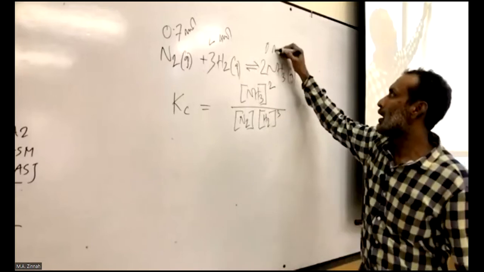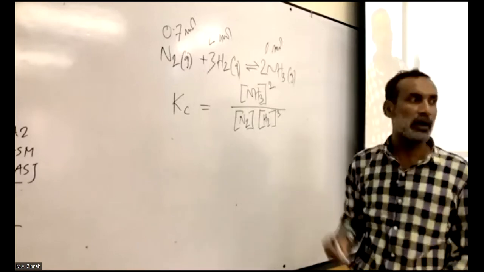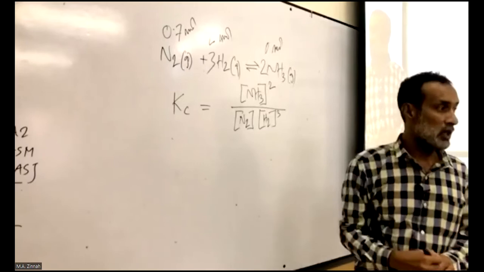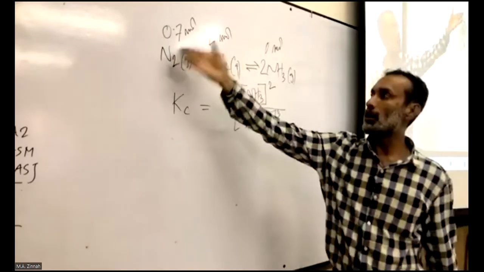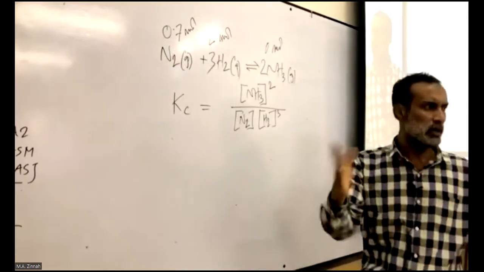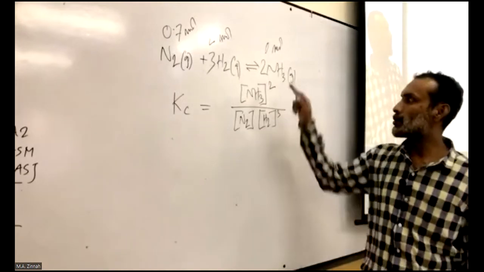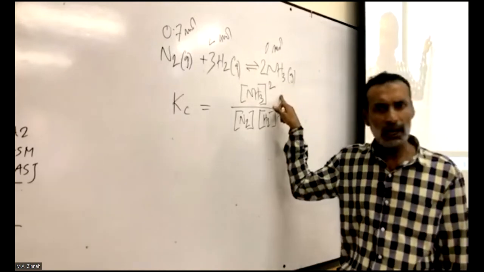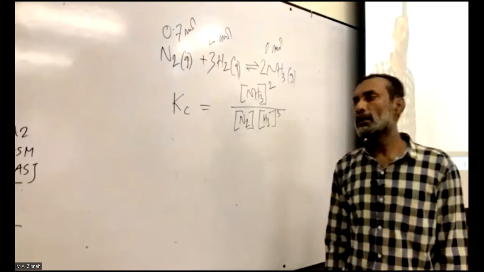This is 0 mole. At the beginning, you have this 0 mole, right? You don't have the reaction started at the beginning. You just have this mole of nitrogen or this mole of hydrogen or any other amount so you start with. But product will be 0. Okay, everybody understand?